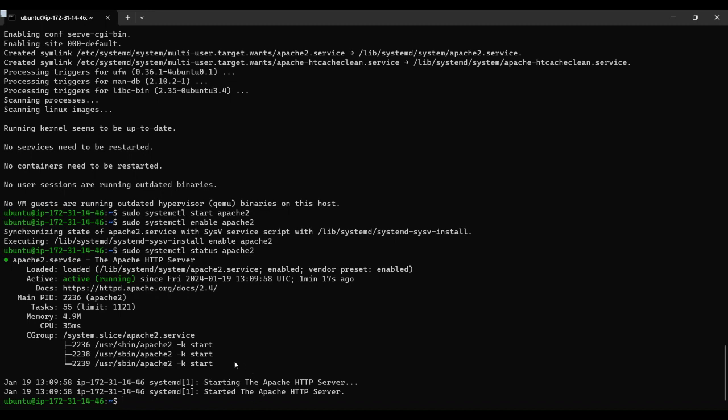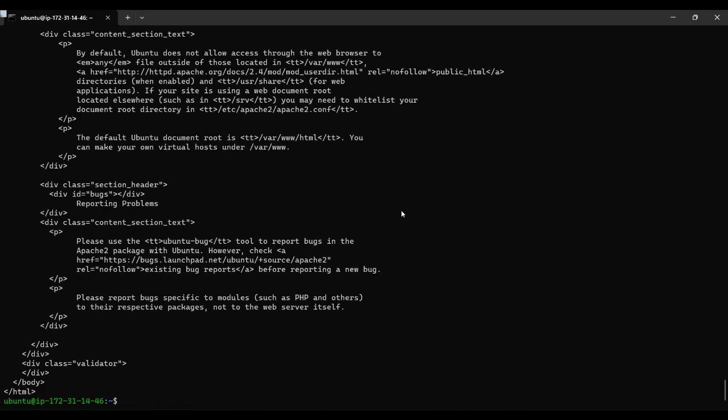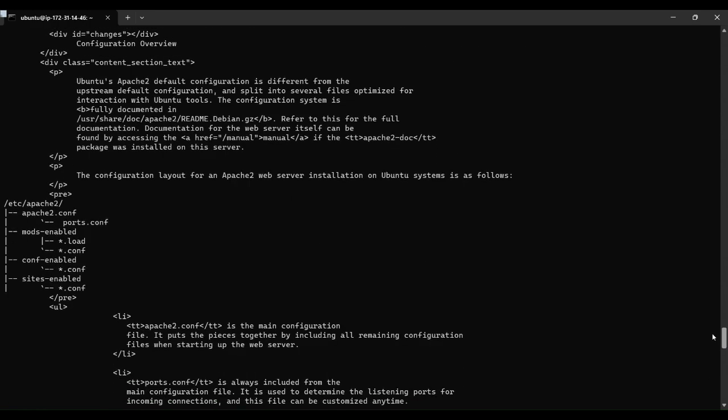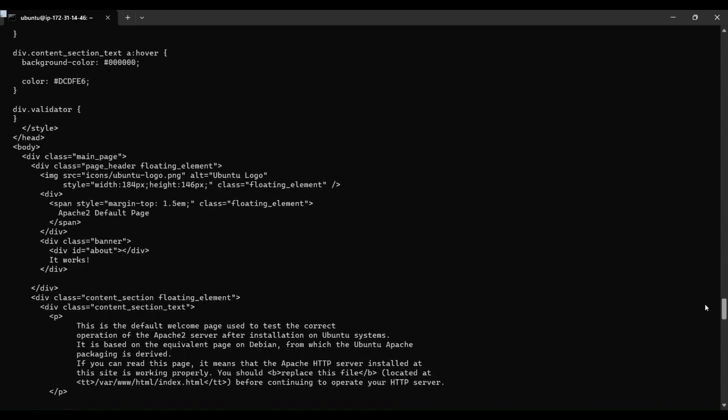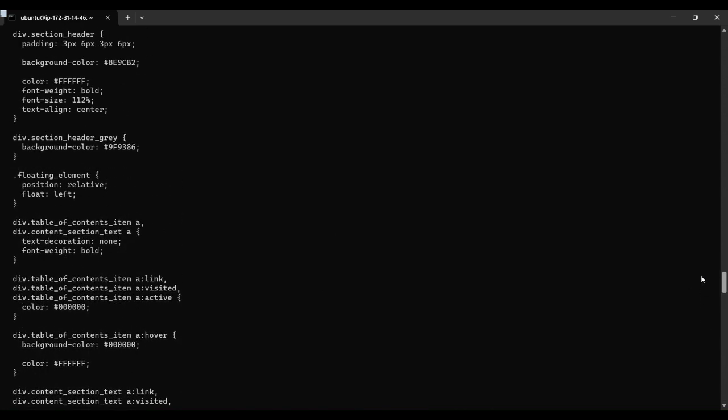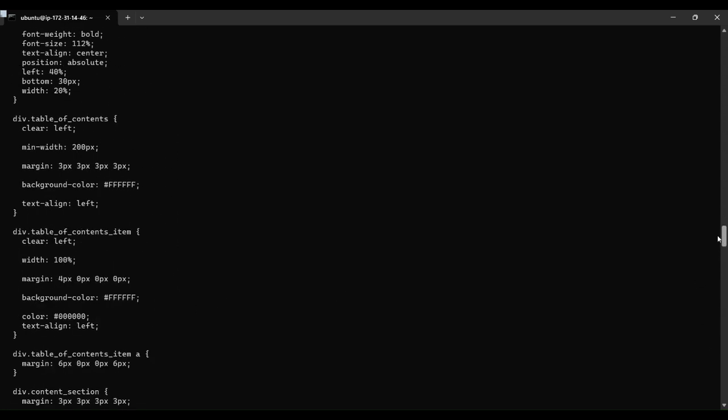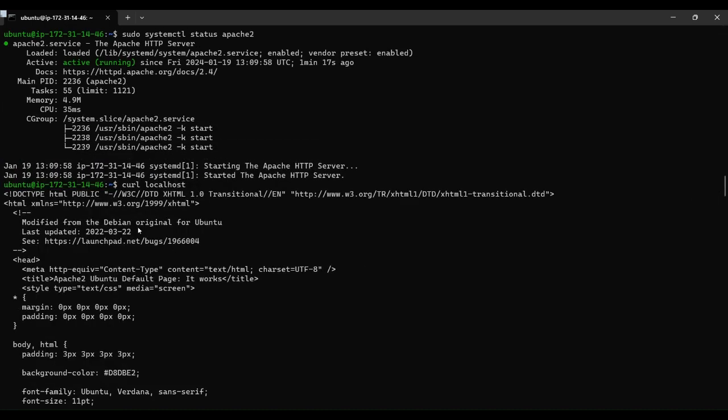Starting. Let's call localhost. You can see some website is already installed. This site is installed, right? So we can access this one using port 80. So one of the Ubuntu machines is set up. Let's log into another Ubuntu and do the same thing.